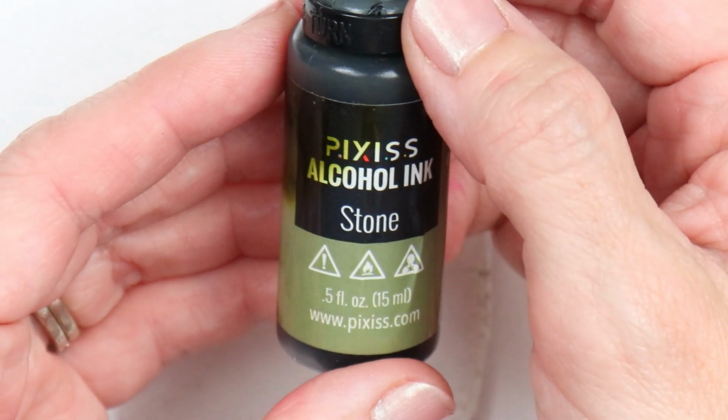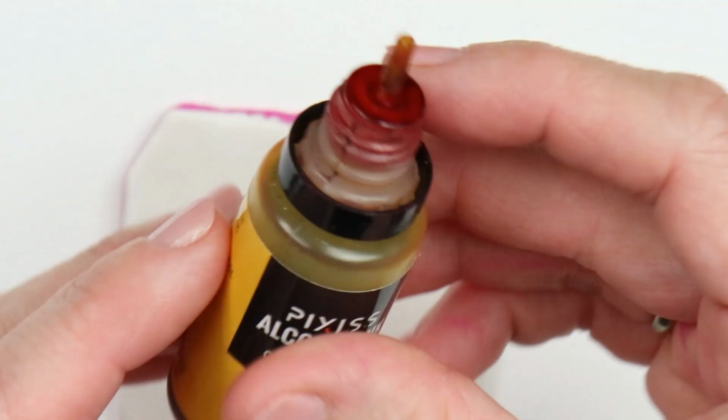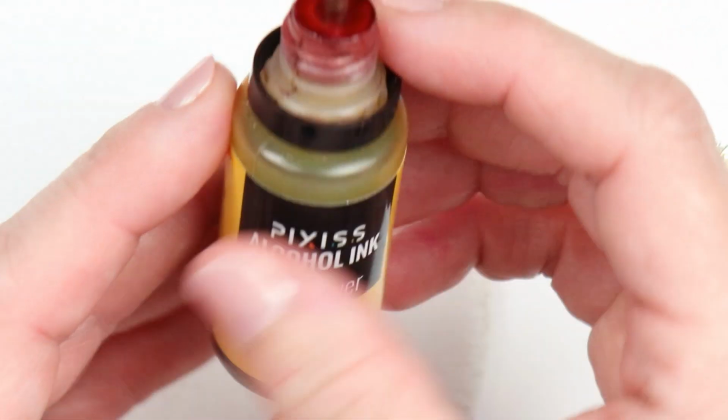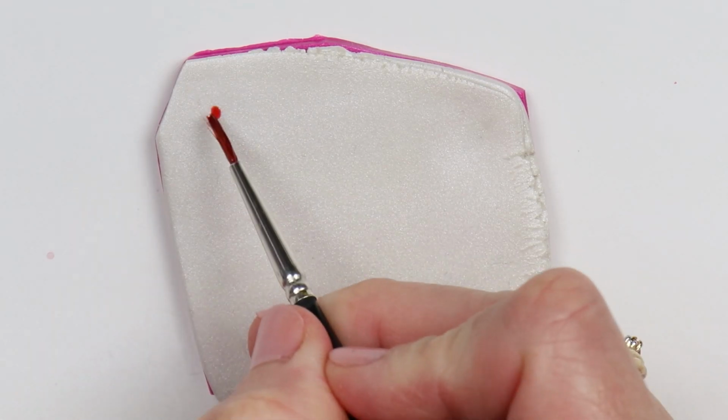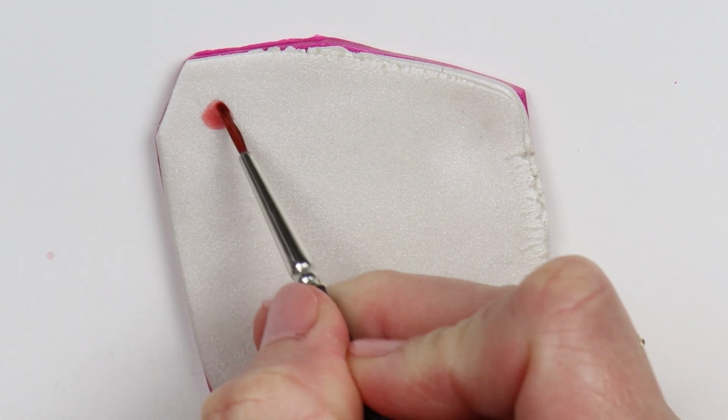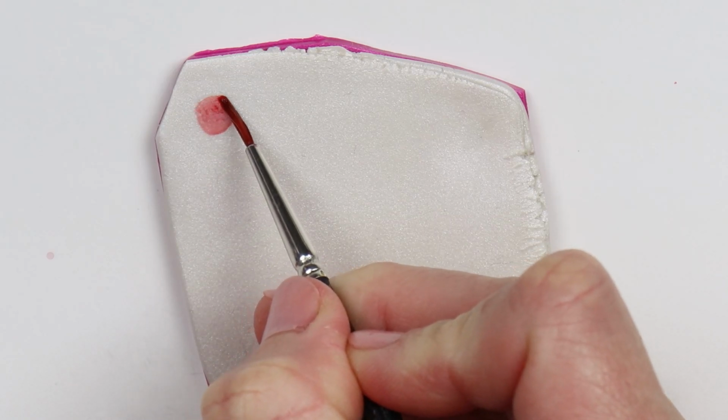So a nice thick piece so we can roll it out. These are the colors I'm going to use. Totally optional, but I like to test mine out on a piece of paper and then let them dry so I can kind of see what they look like together. So I'll place them out side by side. That's how I chose these colors, they just looked good together.